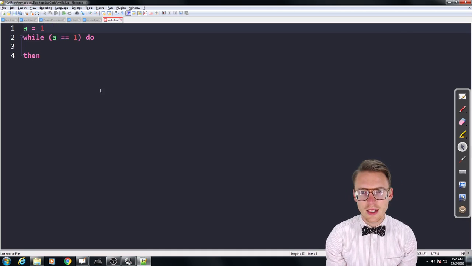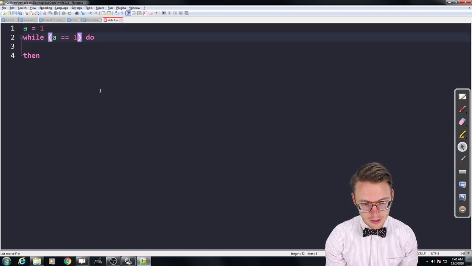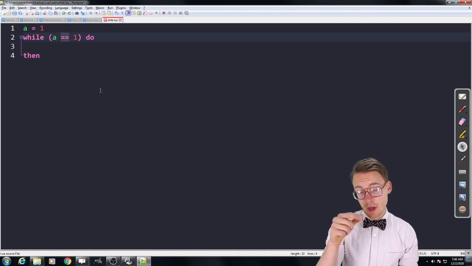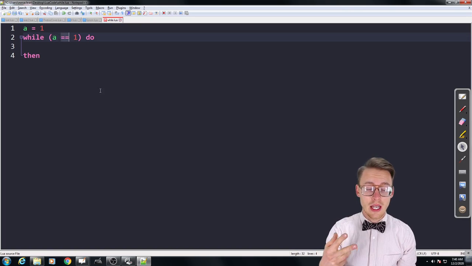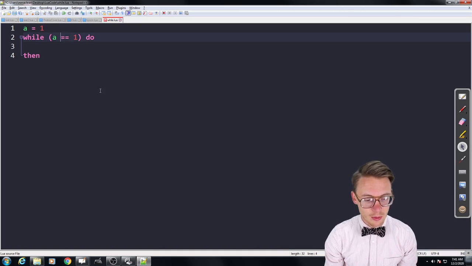Okay, so I'm going to set a very, very simple example up. We're initializing a variable A, creating a box, putting number 1 into the box. And then it comes down here and says we want to test A. Don't forget, when you're testing or asking questions, that is a double equal sign to see if it's equal. So, does A equal 1?